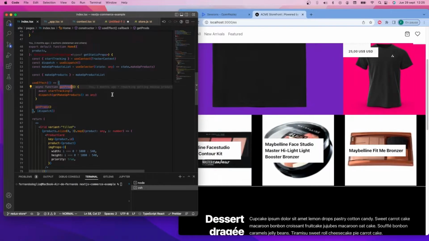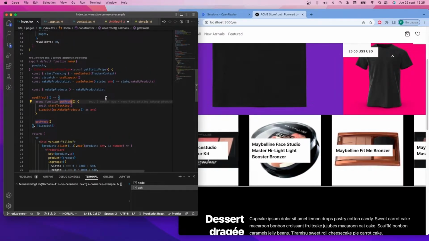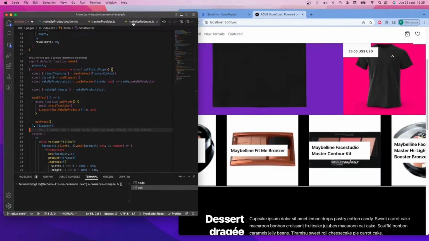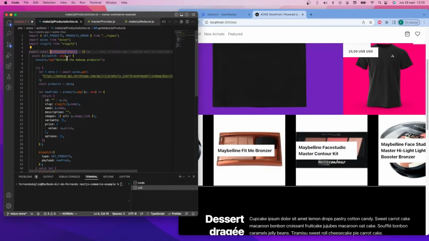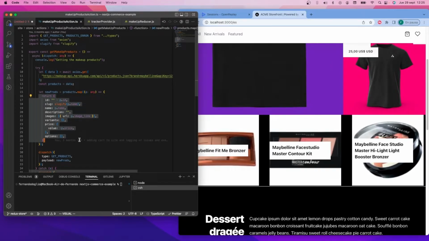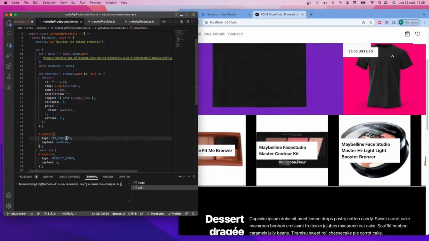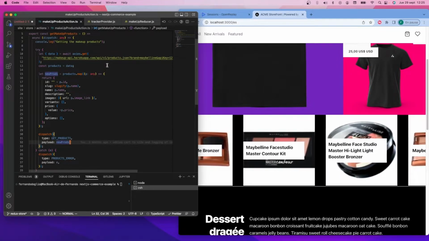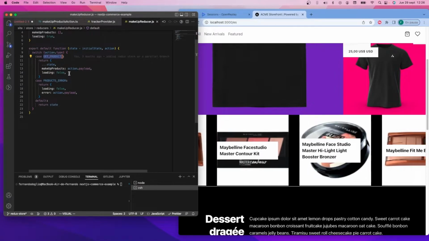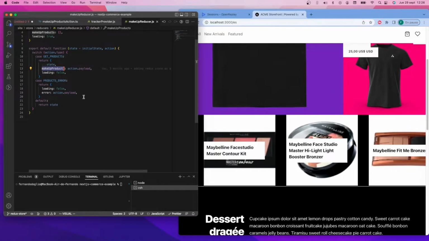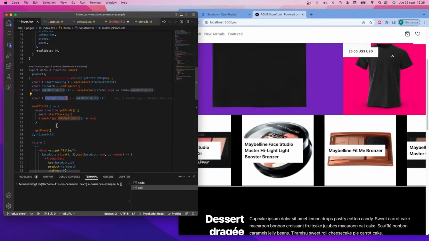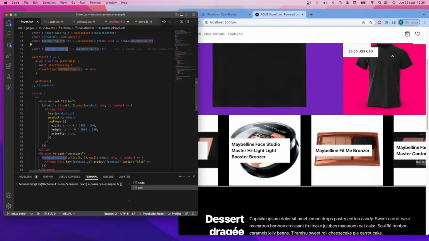On the index of the site, we're actually starting the tracker and then dispatching the get makeup product function, which is the action from the Redux store. You can see here that the action is simply getting a set of products from an external API, then creating the product object in the correct format, and then dispatching a get products action with the payload of the product. And the get product action is simply adding that payload into the state inside the makeup products variable, which we then use back again on the index page to iterate over and render the actual makeup products.